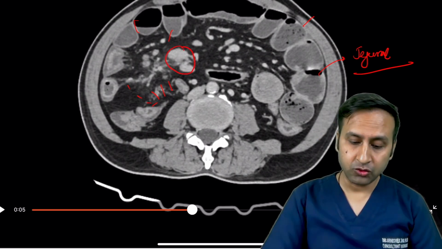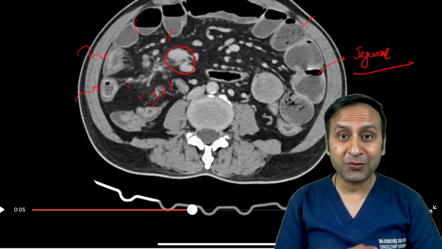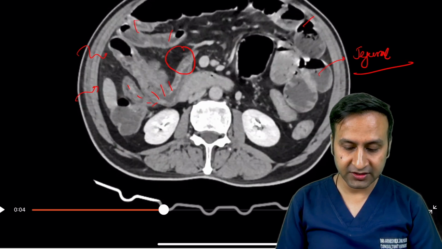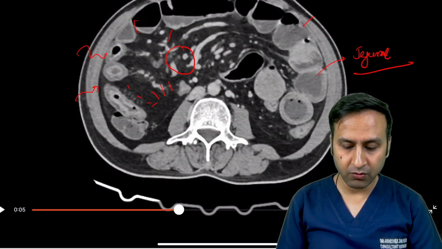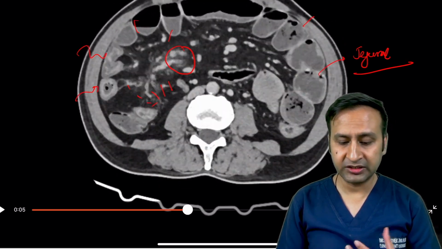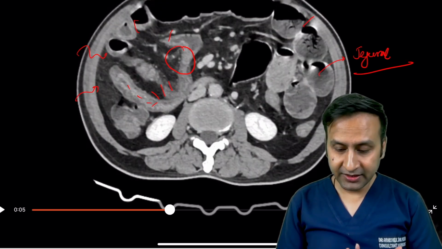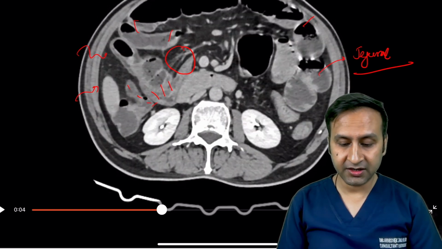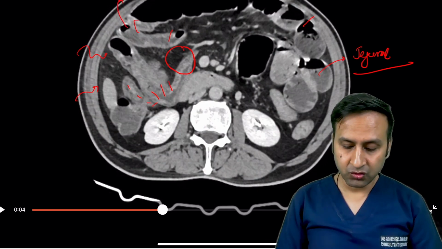Last but not the least, the root cause of all problems is lying here. And what is the root cause? We can see that there is bowel wall thickening, and this bowel wall thickening is affecting a very long segment of the bowel. It is involving almost the entire mid to distal ileum. And the cause of obstruction in this case is basically nothing but this thickened bowel, because here is where the zone of transition is lying.